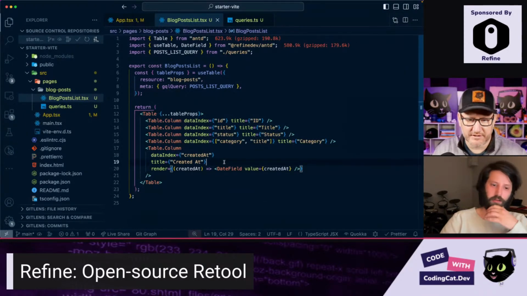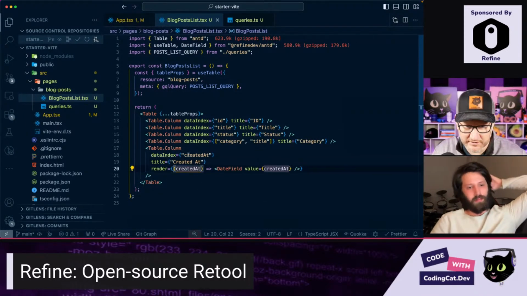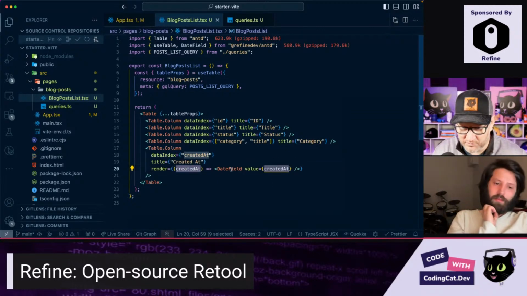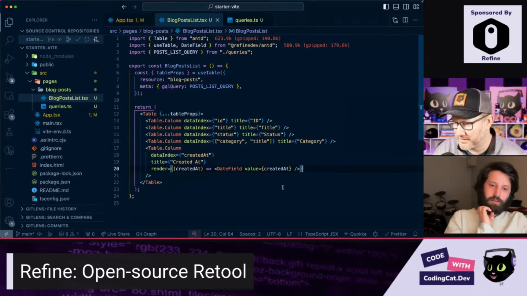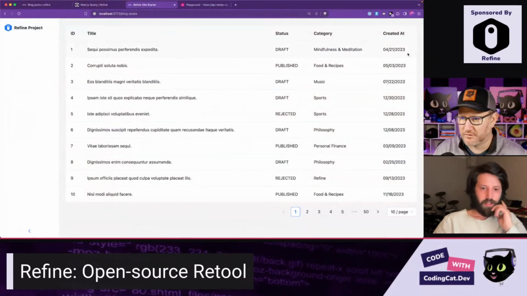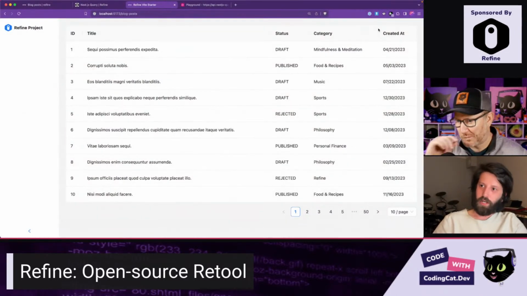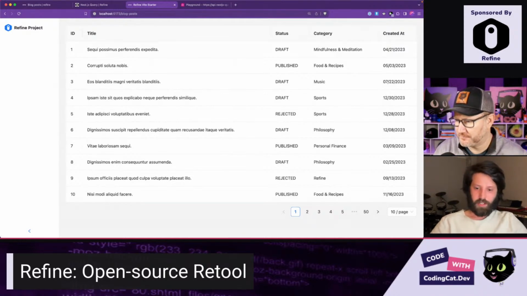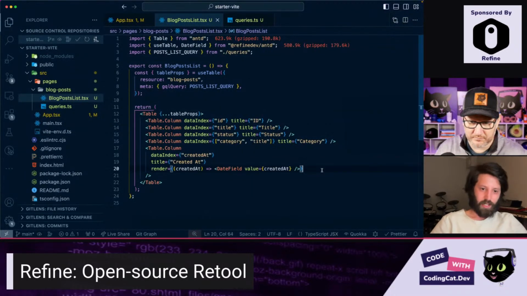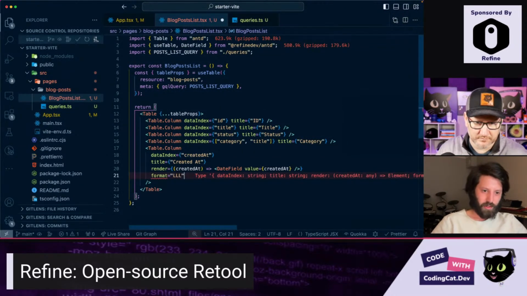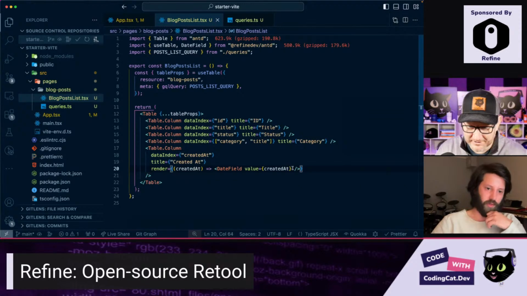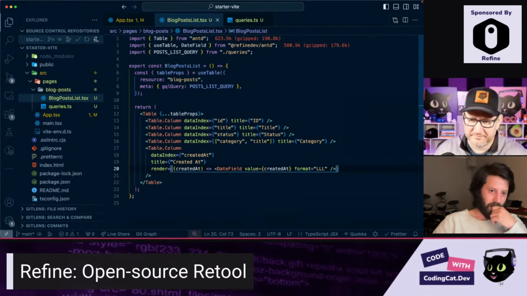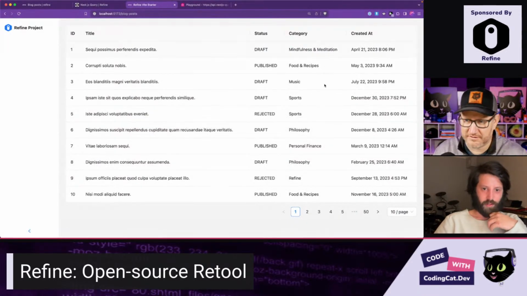So essentially you're passing a function and passing the value in for created at, and you're passing that value over to the date field, and it's going to format it correctly. Cool. So I like it. I think we can move it a bit further with format LLL, capital L. I think it's even more human readable. Wrong case, date field component. Sorry. Yeah, very nice. It's better.